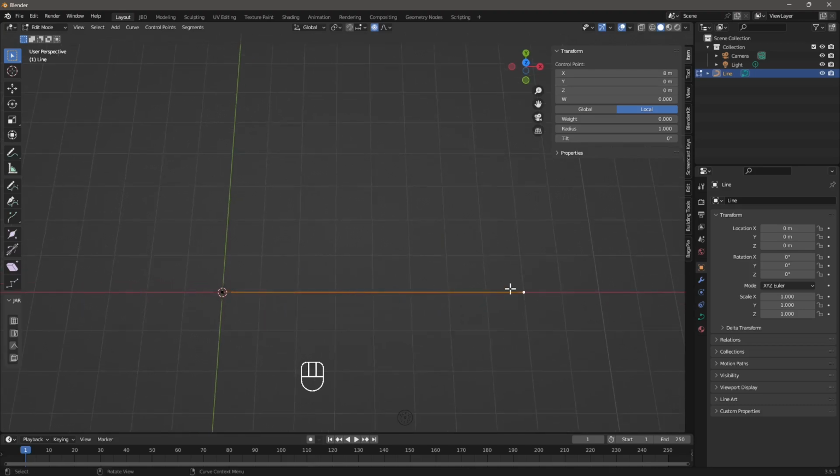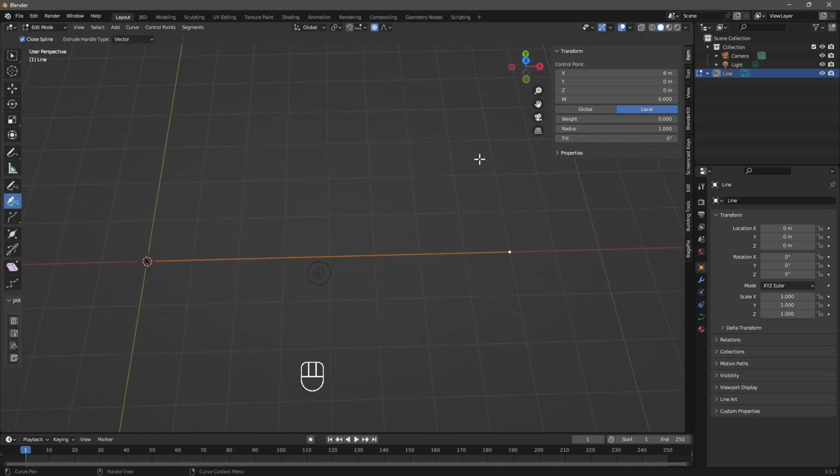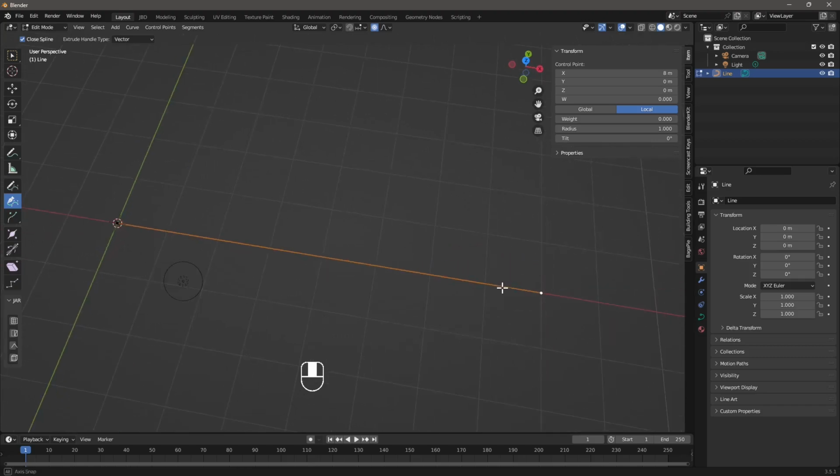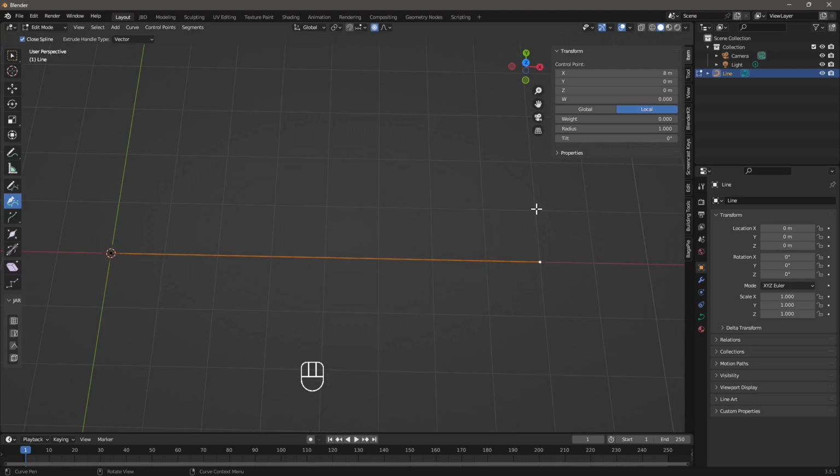Now the other way we can continue to create is to go to edit mode and use these drawing tools. You have the extrusion, you have the curve pen. I'm going to use the curve pen here. With the curve pen on, I can start to click and define the position of the other points. So for example, if I want to go up here 1 meter, I can click here, but that's not going to be precise. You can see it's going to place a point there. But to be precise, we need to switch. Well, let's turn off this one here, we don't need it right now, proportional editing.